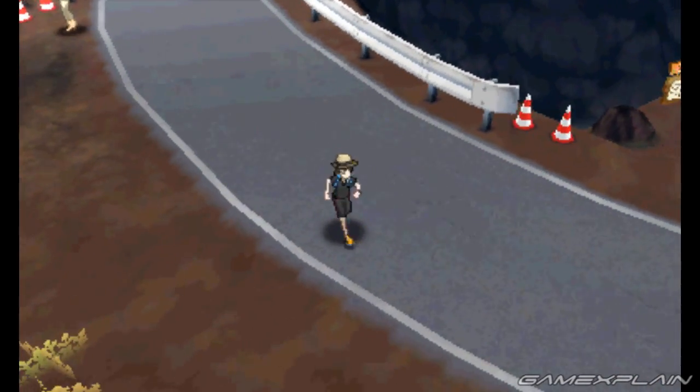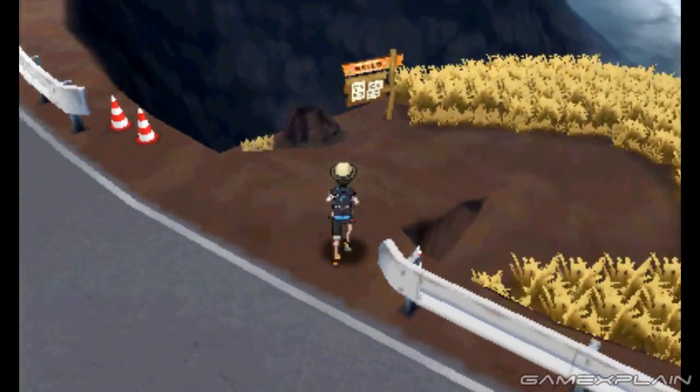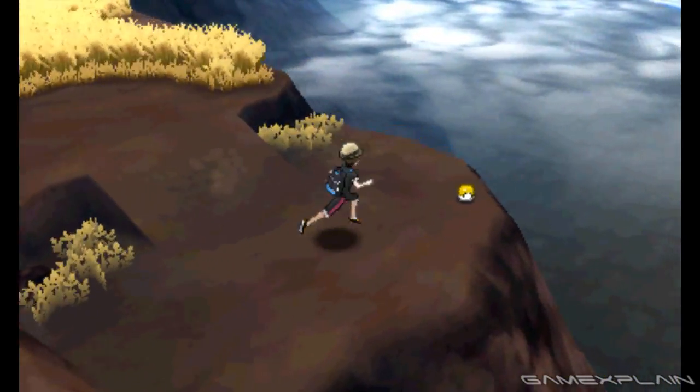Travel to Hokulani Observatory and walk back down the long road. On the right side, you'll find an outcropping with tall grass. Within it, you'll find TM72, Volt Switch.